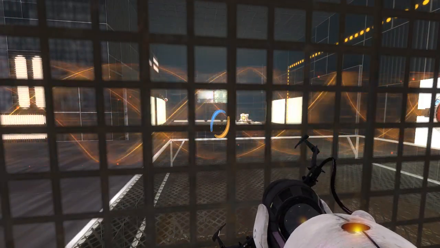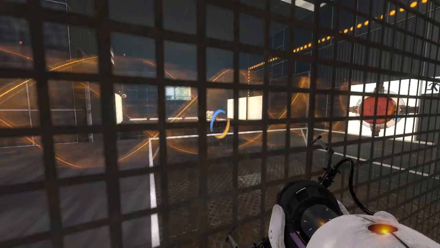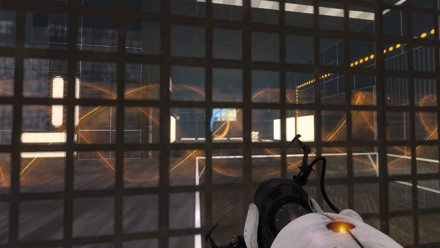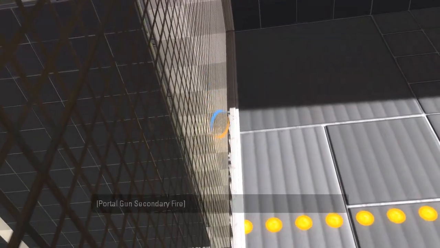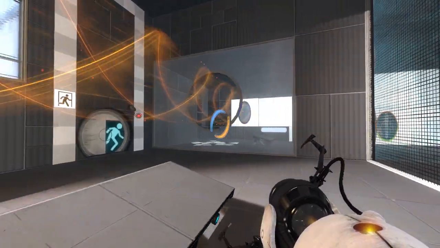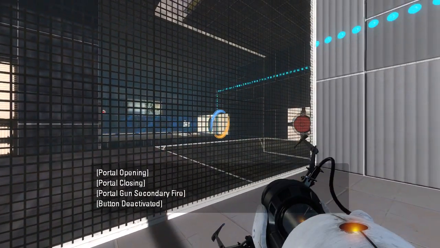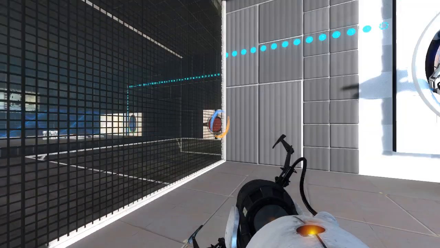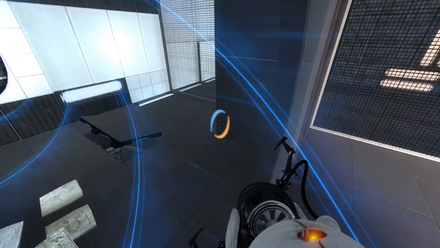Right. So, what is the best course of action here? How do we fizzle this cube from here? I don't see a good way to do that, actually. That's odd. Maybe we don't need to. Maybe we just need to move it for a moment. I'm going to go with that assumption.